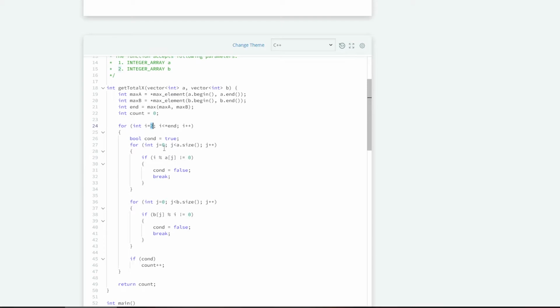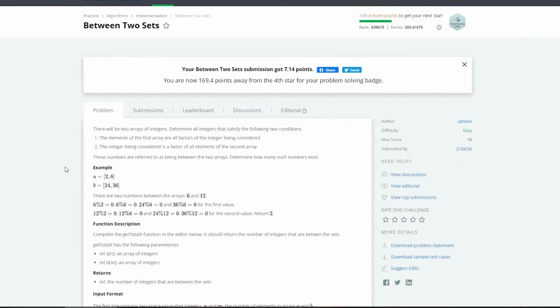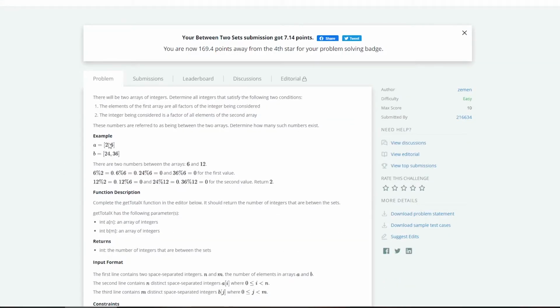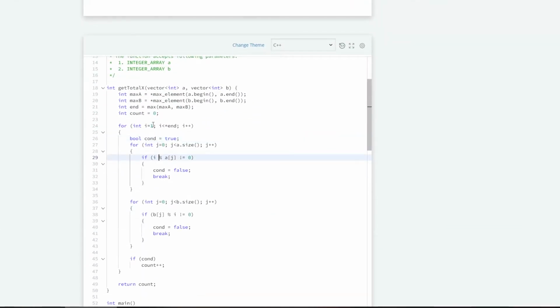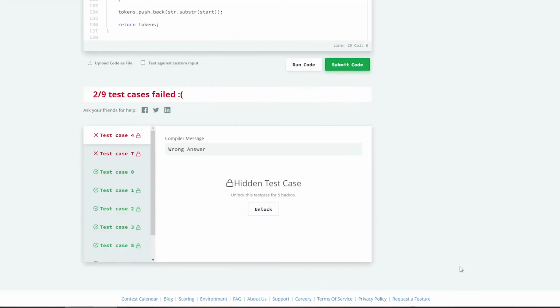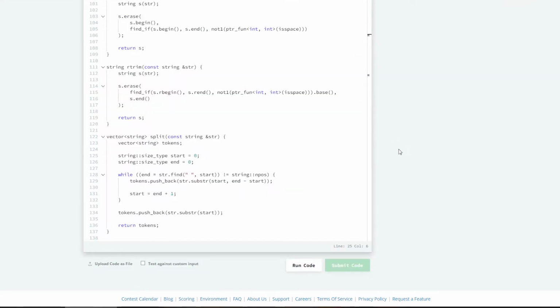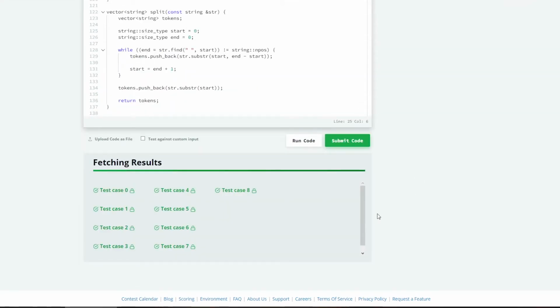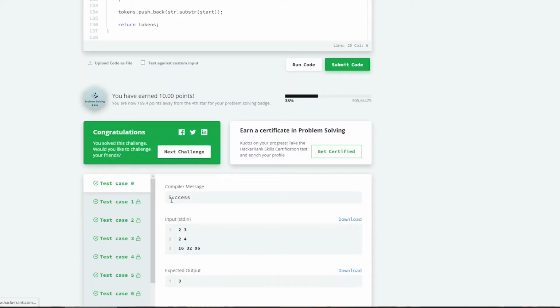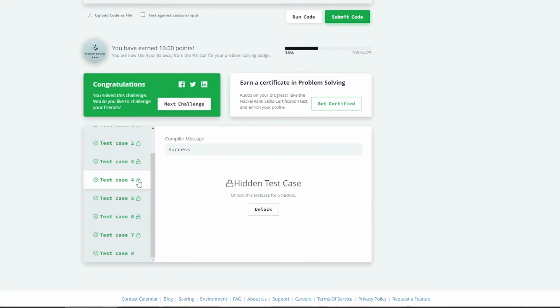So after a little bit of examining my code, I concluded that I made a mistake of always starting the range of integers from 2 to the maximum number. Realistically, I should be starting the range from 1, which means that there could be certain cases where, for example, the first array contains the number 1, and then the number 1 would be included in the solution. So let's put 1 there and try this again. And there we go. Looks like cases 4 and 7 were specifically for the case where number 1 is in one of the arrays.